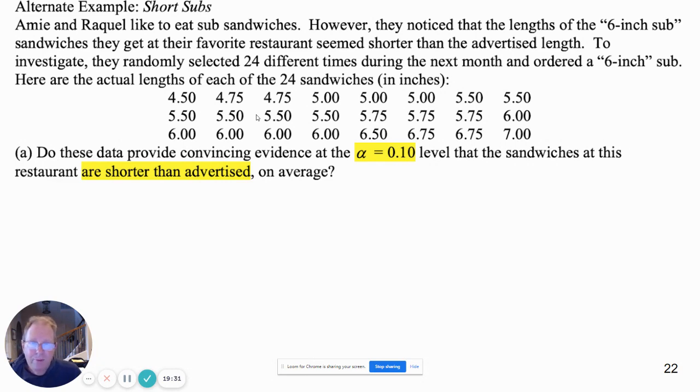So, since we have a sample with a small sample size, we know we're going to have to graph this data. So what I want you to do right now is pause the video right here and go to your calculator and put these 24 numbers into list 1. So go to module number 2, the statistics module, and then you should see list 1. Put all 24 of these numbers in list 1. You might have to pause the slides right here. I'm going to proceed, so when you're done, just move forward.